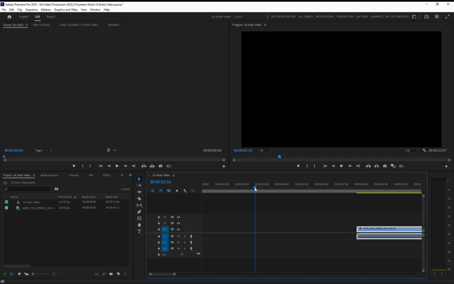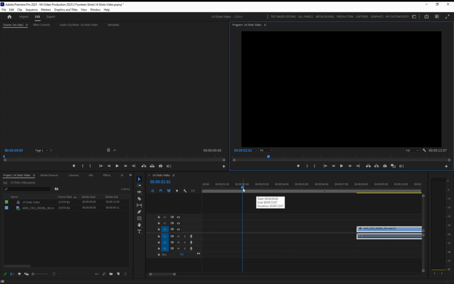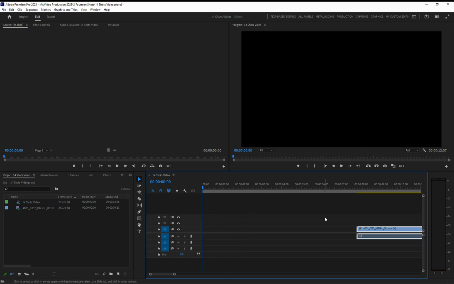And what we want to do now is, we have nothing in here, but if I play it, it shows black, but there's no media in there. We want to have a black background that we can add some text on and introduce our movie video that we're working on. So how do we get just a black screen, but it needs to be video, right? Because we need 5 seconds of it.